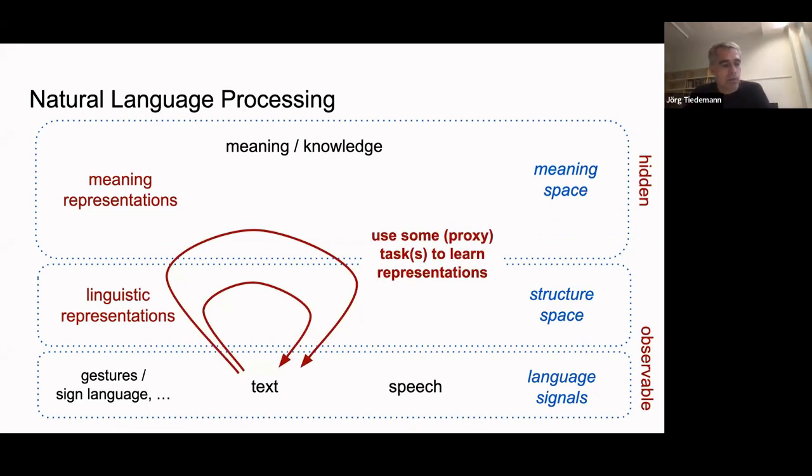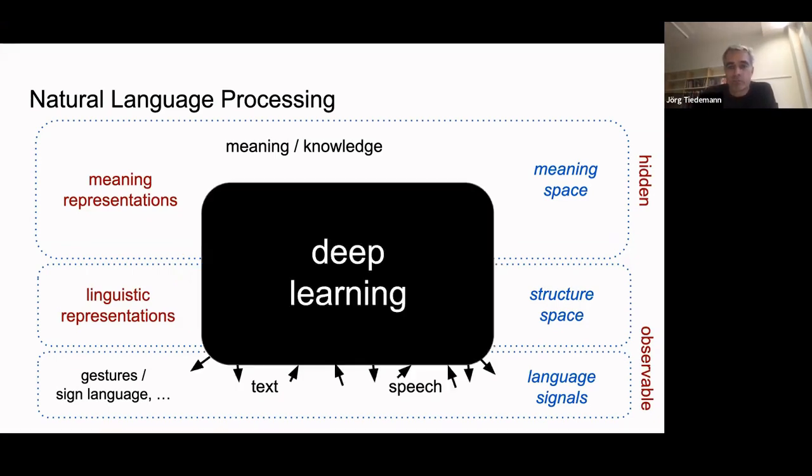And this is the next point. If you look at how this is approached, then this really becomes this indirect supervision that now becomes such a powerful tool. So instead of going from some kind of supervised material where we can learn the mapping between two different sides, we use some kind of proxy tasks. There are tasks that we know that humans can do on top of language and communication, and we use those tasks as proxies to learn those representations that basically give us the mapping between language signals and meaning representations.